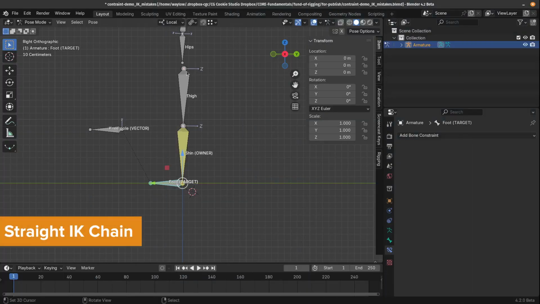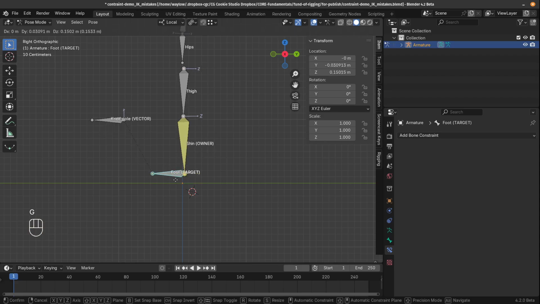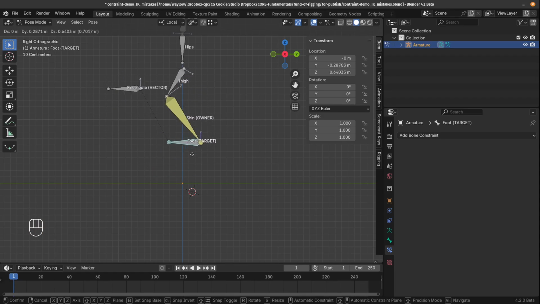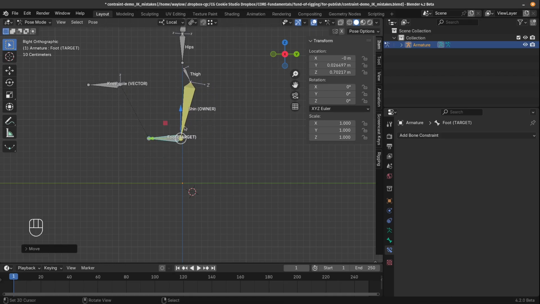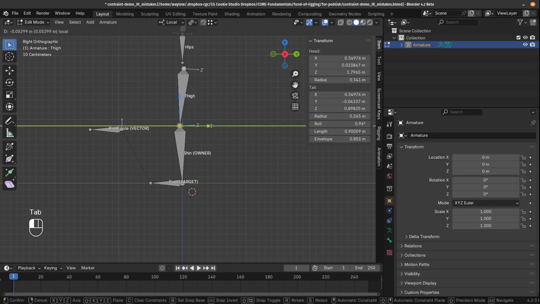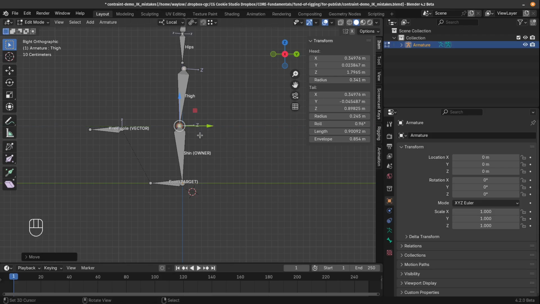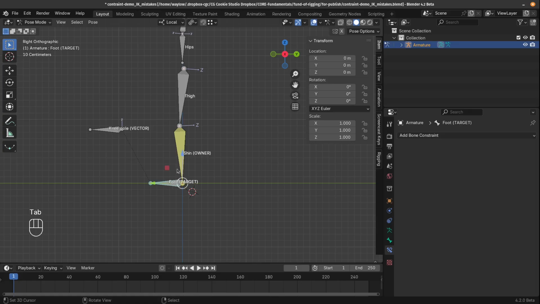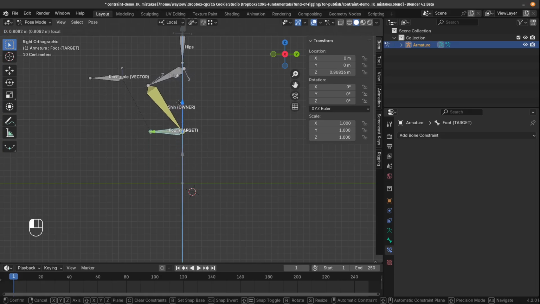Another problem is with a dead straight IK chain. If this chain happens to be straight and we try and move it, Blender can't actually solve it to try and figure out which way that you want to move the bones. They're going to shrink. They're just going to do weird stuff. So you can't have a dead straight IK chain. To counteract this, we always have a slight bend in our knee or wherever the joint is in our chain. And we usually push it towards the kneecap so that our IK constraint can actually solve. So always make sure there's a bend in your chain.